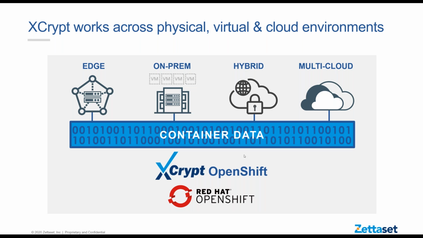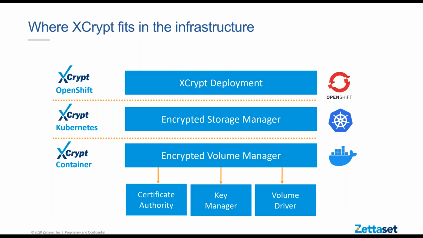Okay. So really quick, we don't have to get into this. This is a visual for you. This is simply telling you, and a lot of you may have heard of containers and Kubernetes and OpenShift, but how does it all fit together? It's just a cake. We can encrypt at the container level, and that's obviously Docker is one of them. And then when Docker has 200, 2,000 containers, you're going to need Kubernetes to orchestrate it. And we can do it at that level. And then hardening that with enterprise and orchestration that OpenShift brings ties it all together in a nice little bow. So that's your stack. You can talk about it when you're out and about.